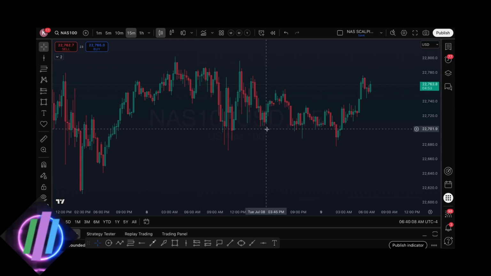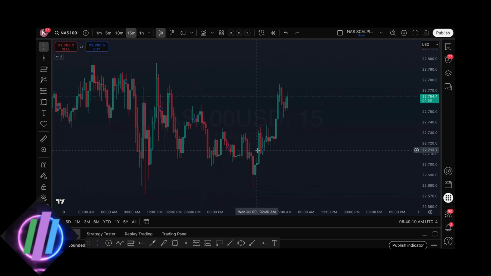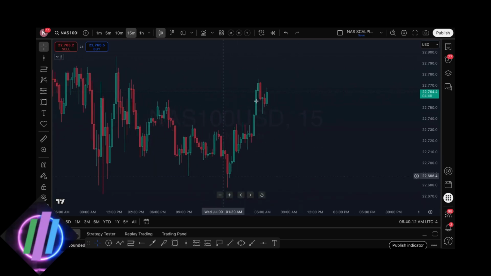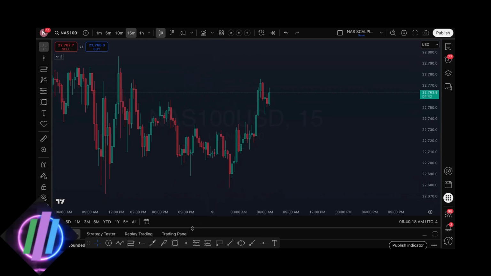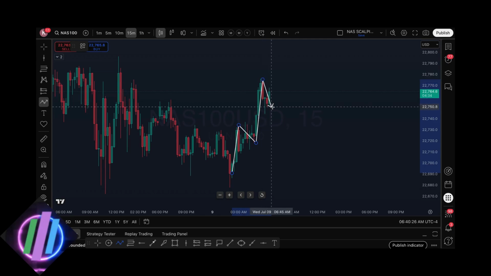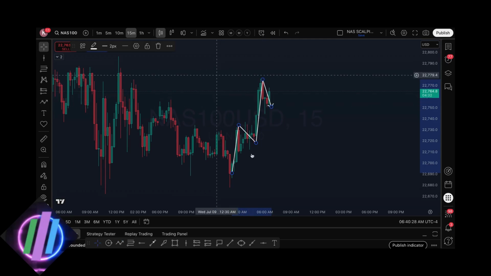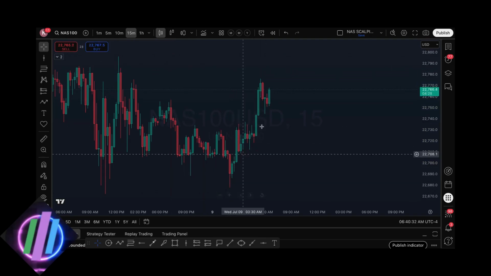Okay. So when you're looking at a micro, you're looking at the immediate trend that you see, which is this right here. And as you can see, the market has a high, a pullback, and then a higher high, and we're starting to pull back right now. So all in all, we can say that this micro trend is bullish.